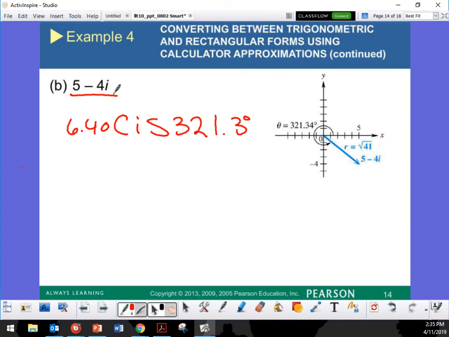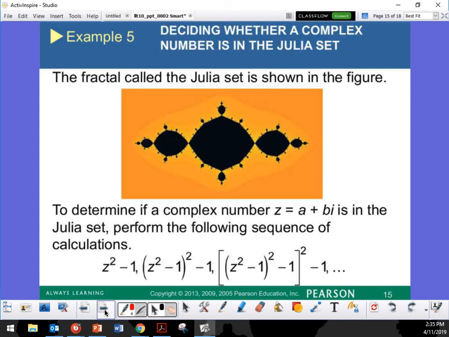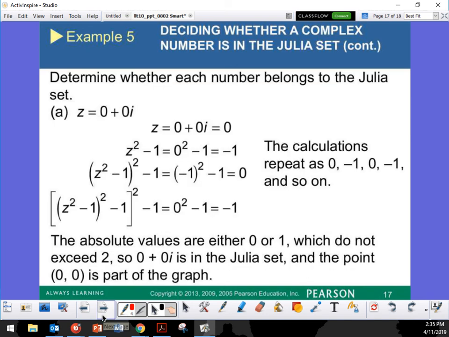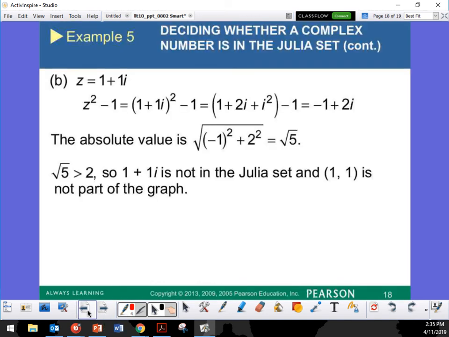This is rectangular. I'm going to put a nice little box around this. That is rectangular. But everything is in the calculator. So, you want it in polar with CIS, with trigonometric, so I plug it into the calculator now. That's a 6.4, with digits going on. Okay, yep, that's it. We're done with that one.